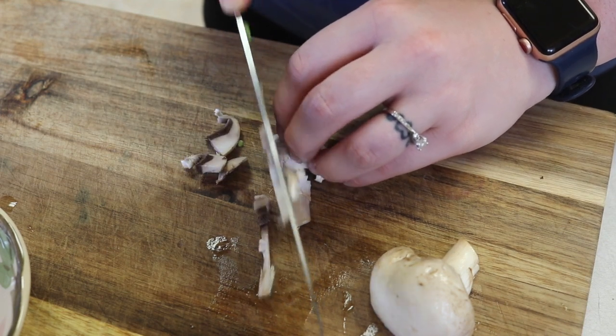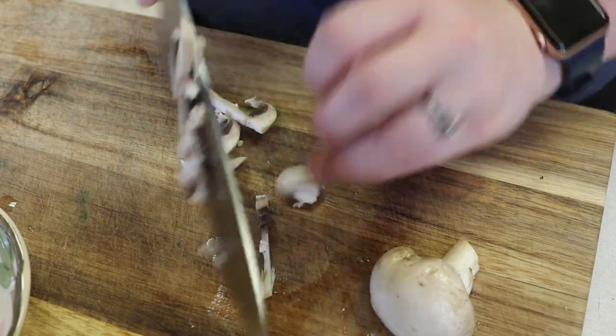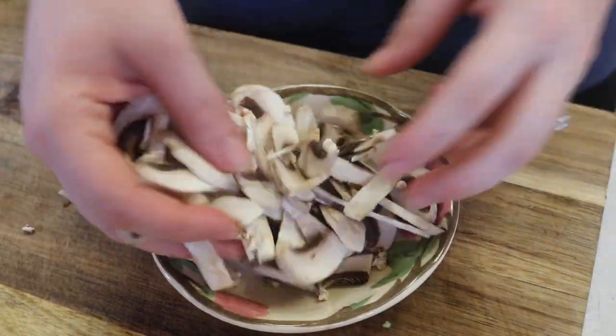Mushrooms are a really watery vegetable, so the thinner that you slice them, the faster they'll cook and the faster they'll sear.